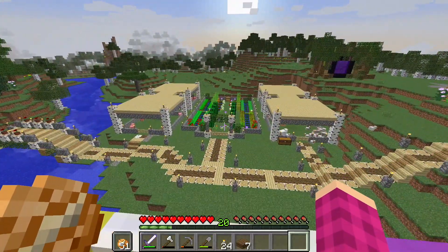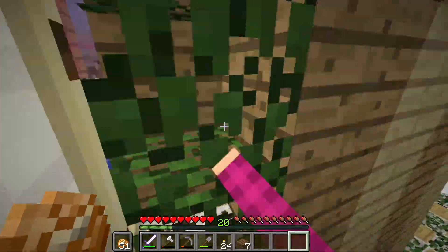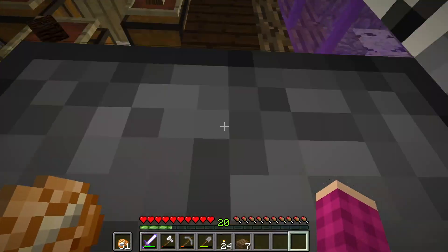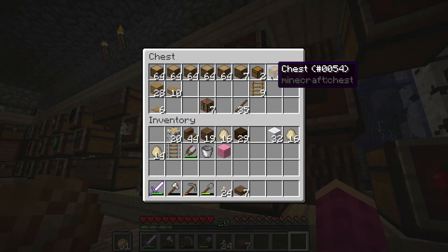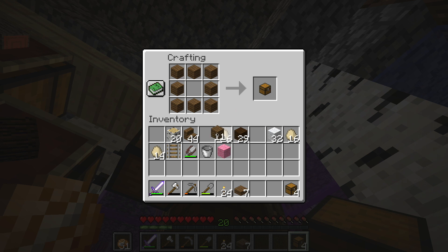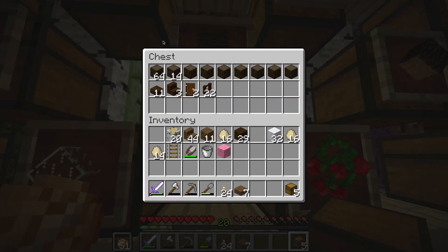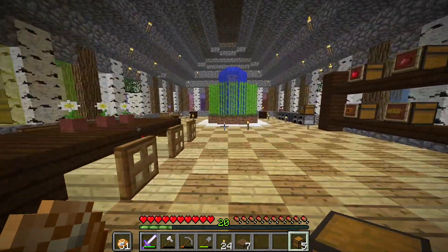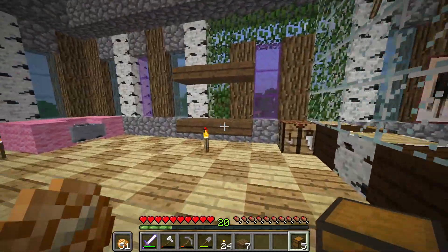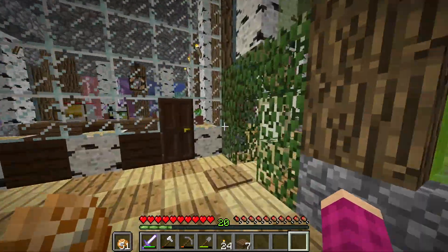Look how shiny and beautiful it is outside! Next thing we need to do is get some chests for my office area. I'm running a little low on dark oak — those are trap chests, I just want regular chests. I might need to go take a little trip to get more dark oak. Good thing I live right next to a roofed forest.